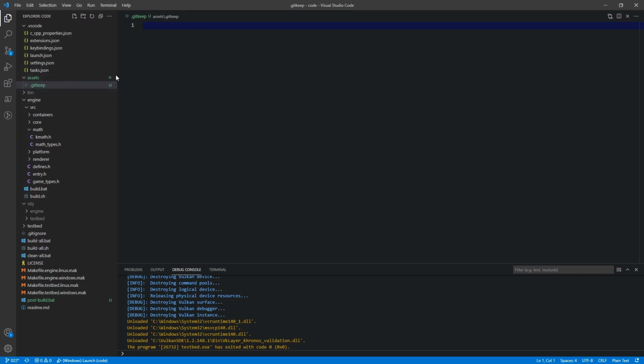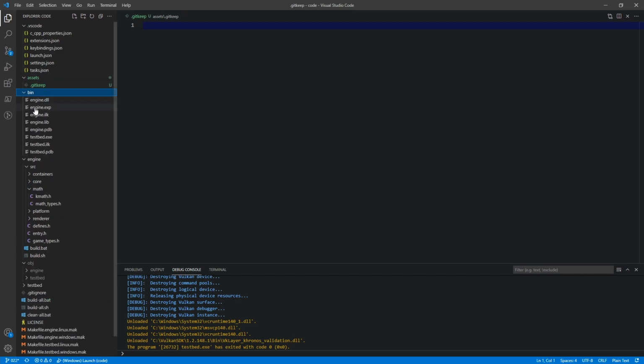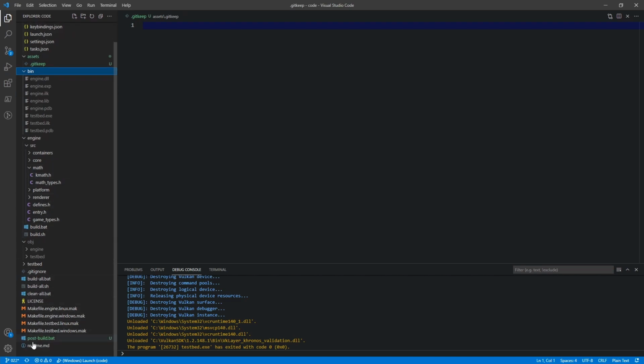And then our post-build process is going to take the files that are in the assets folder, and it is going to copy them into the bin folder as an assets subfolder alongside our executable so that we can actually work with them during runtime, okay? So our post-build process is going to take care of both of those things for us.